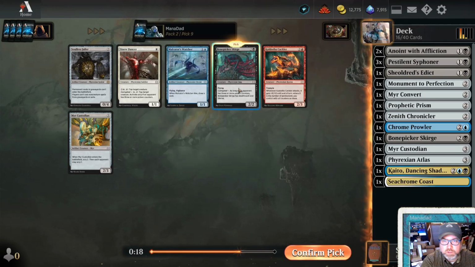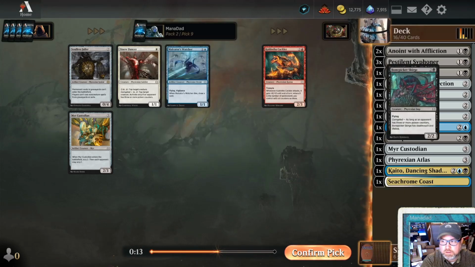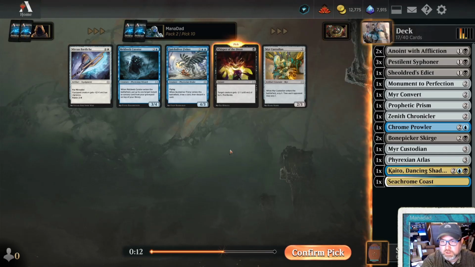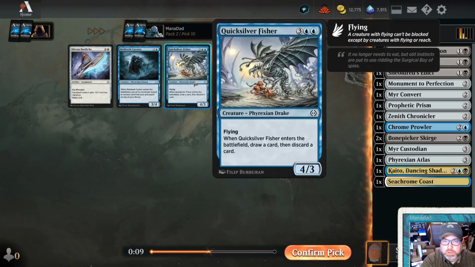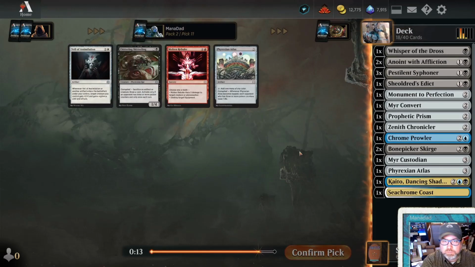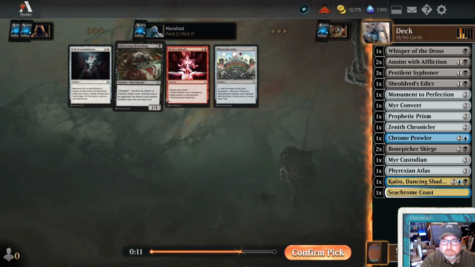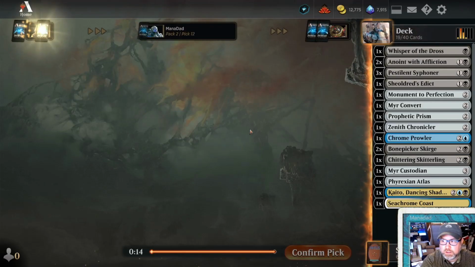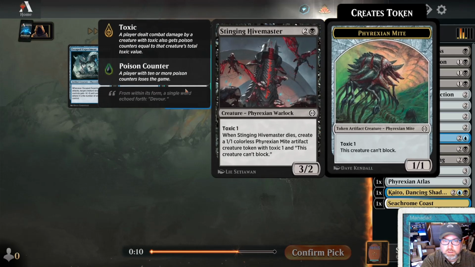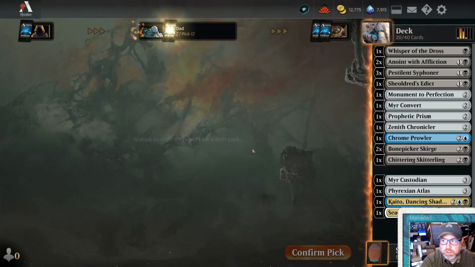There's the Soulless Jailer. We'll take a Bone Picker Scourge, I think. Whisper of the Dross. Or there's our Quicksilver Fisher. Now that we're more thinking of splashing blue, maybe that's not as good a finisher. Skitterling. Knife Master.